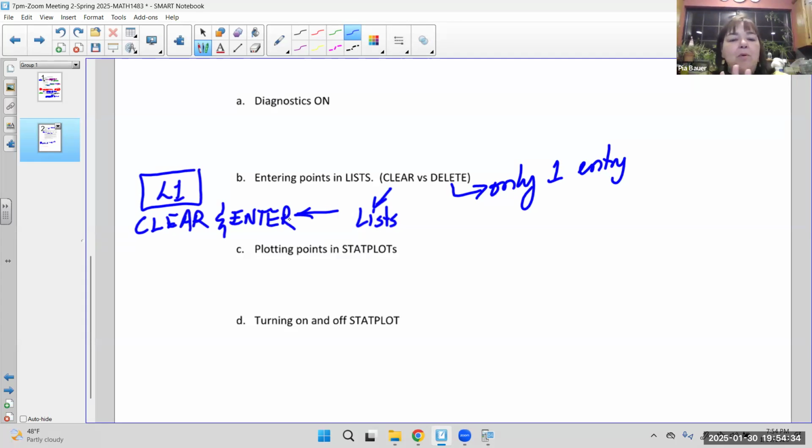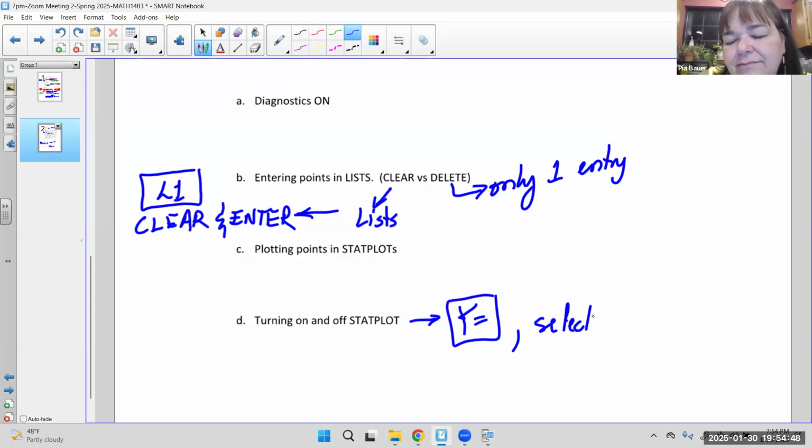Okay, plotting points on StatPlot, the best way to turn on and off your StatPlot is go to the Y equals, select plot 1, and press enter.